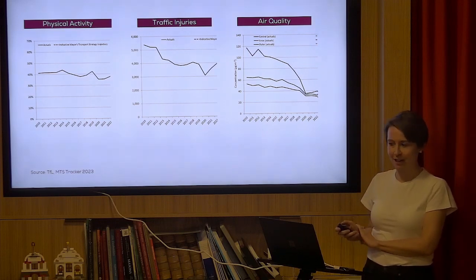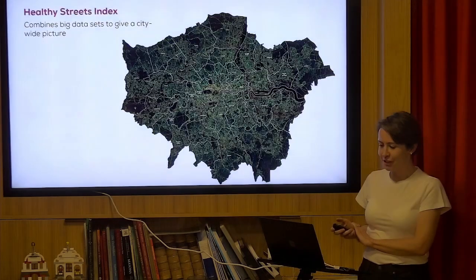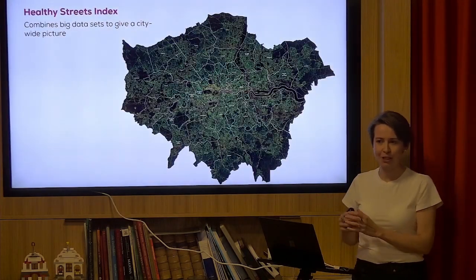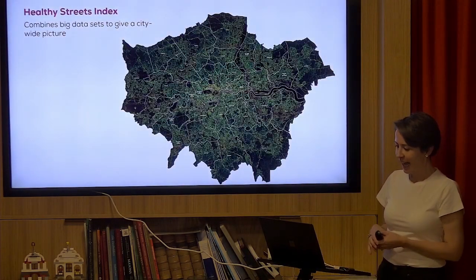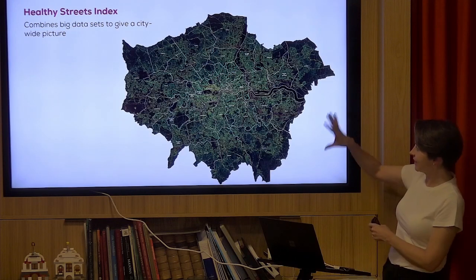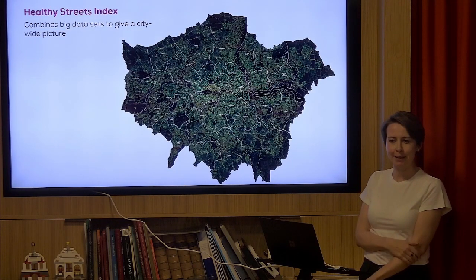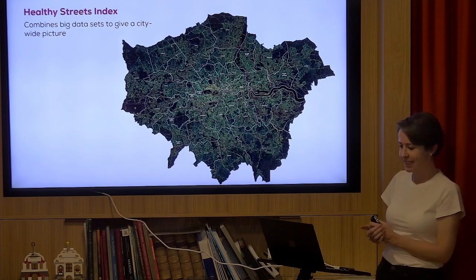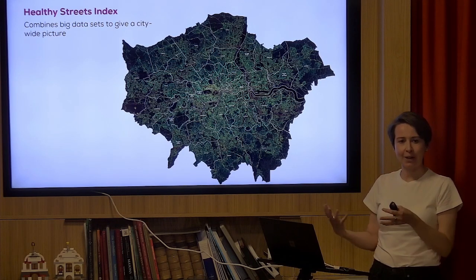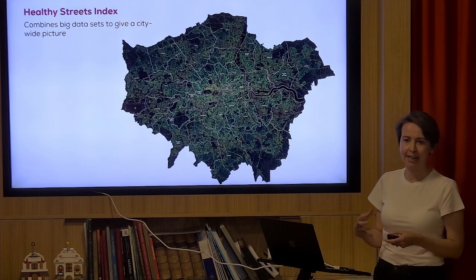I produced this thing called a Healthy Streets Index, which produces a map of a whole city. And this is London, Greater London. Every street is colour-coded red, yellow or green, depending on how healthy that street is. And it's looking at quite a strategic scale in terms of healthiness.